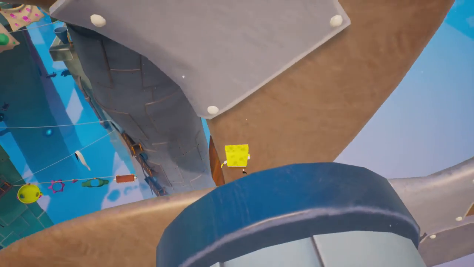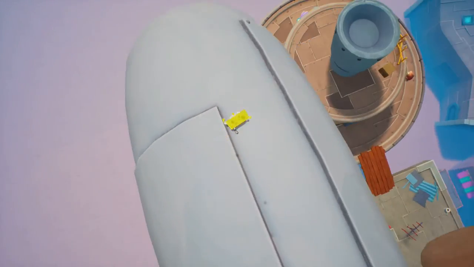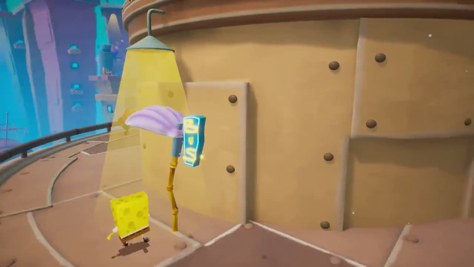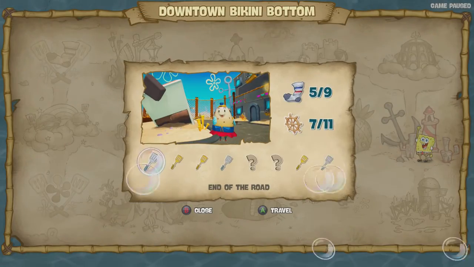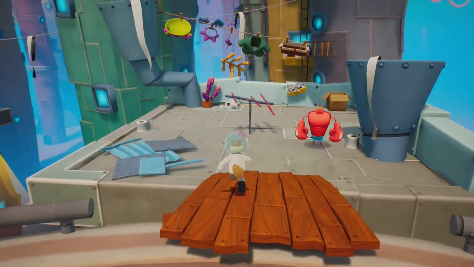This is where another sock is. Boy, Patrick will be glad to have this. Now we got 5 out of 9. So the last 4. Well, I think the last 3 are in this part of the game. So I think I got my... Yeah, I got that sock. So. Need to find 3 more socks. I think 2 are in the rooftops and 1's inside the lighthouse.